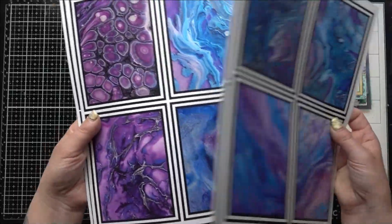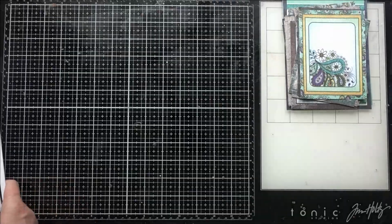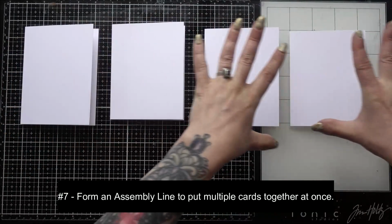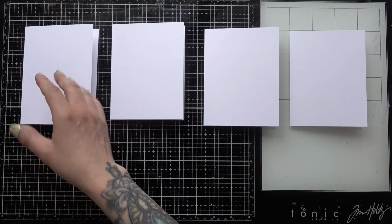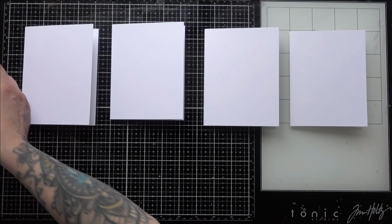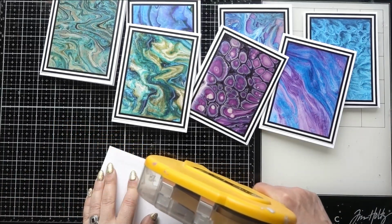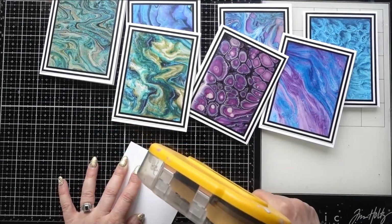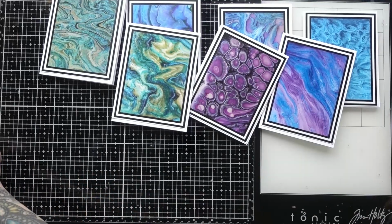But I'm just gonna cut these out, and then we'll assembly line a whole bunch of cards. And that brings me to my next tip, which is to form an assembly line. So get out all your card bases and get your pieces organized that you're going to put onto your cards. All right, so just attach your panels to your card base using whatever adhesive you so desire.